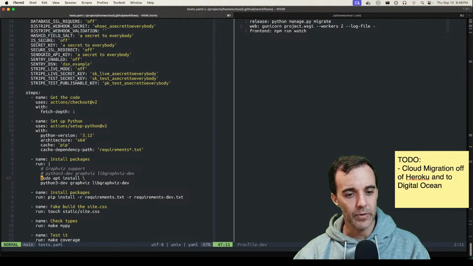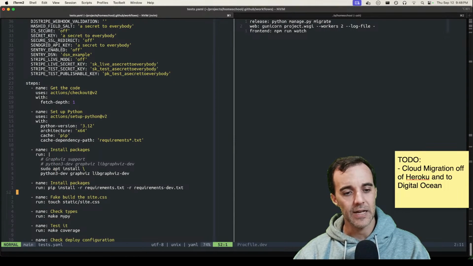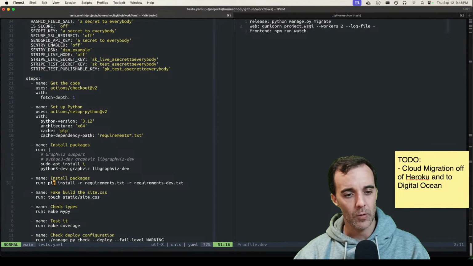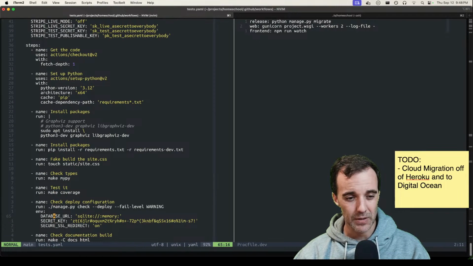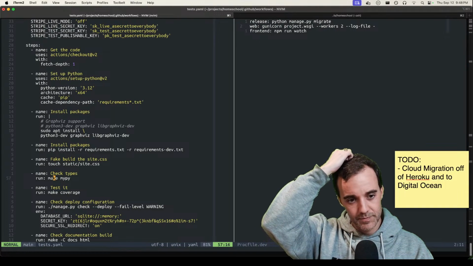Also, we can now get rid of Graphviz stuff. Ooh, this is nice. Now that I've got Graphviz out of here, I think this whole line can go away. And so I don't want to install from requirements anymore. Actually, a bunch of this might work. I don't know. No, it'll fail when it gets to certain aspects here.